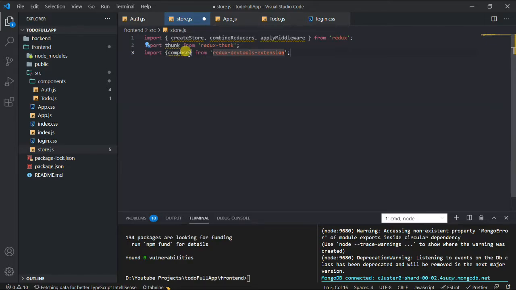So composeWithDevTools. Okay, so this thing we need, and it is already imported.